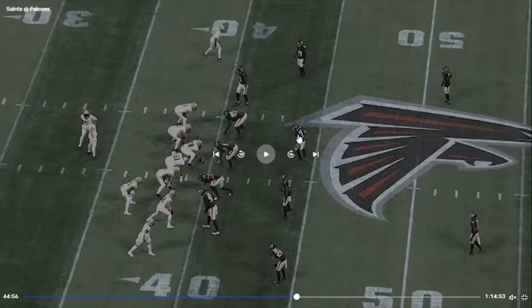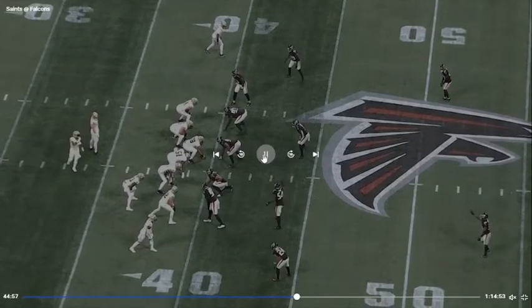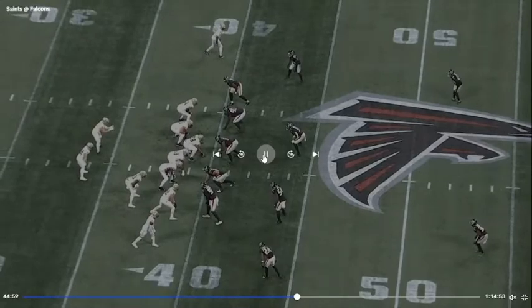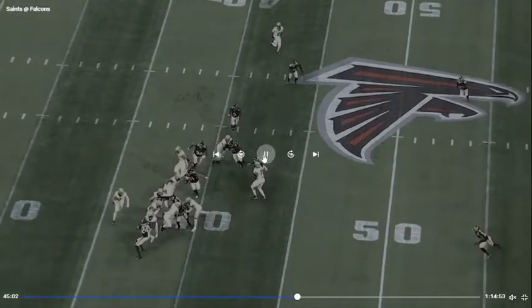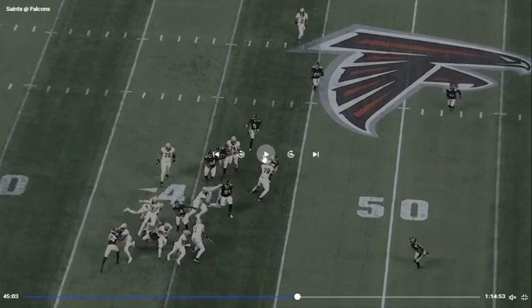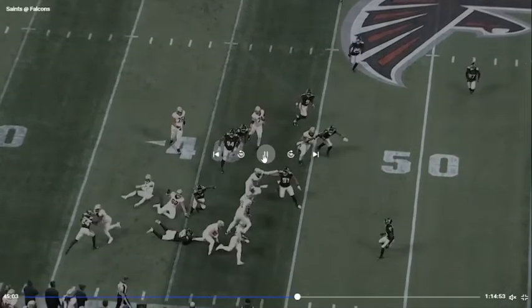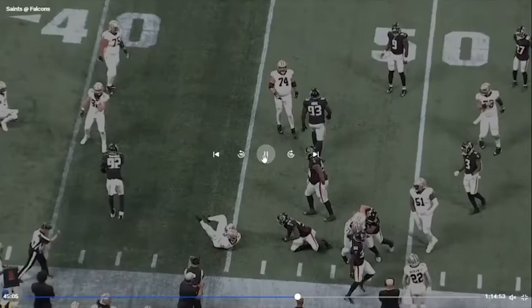Ogundeji holds his ground, comes off his block, makes the tackle for a minimal gain, and Michael Walker's the Mike in this situation, so McCoy is reaching up to him. Now he doesn't affect the play that much in this scenario, but he does do a better job of squaring up and taking on the block than he did earlier. But like I said, Rashaan Evans and Ogundeji make this play work. Bam, just get in the gap, hold him up, and then Ogundeji fights off, makes the tackle, minimal gain. Perfect.